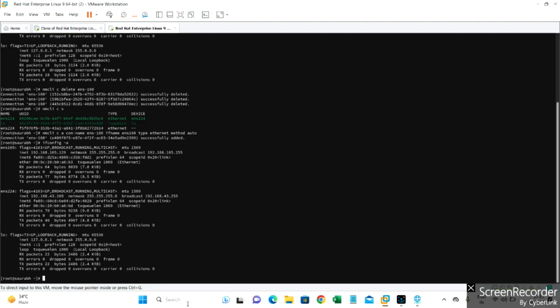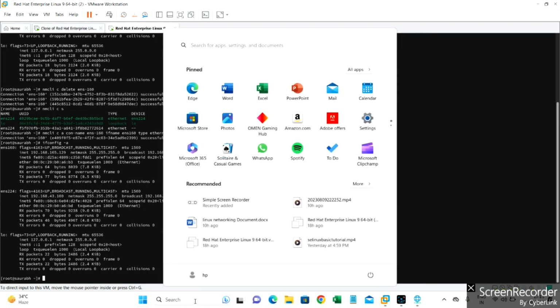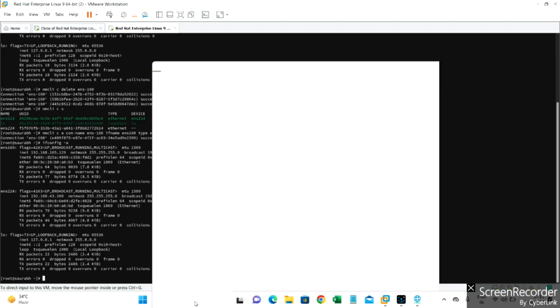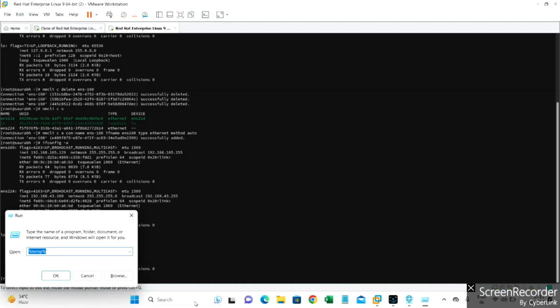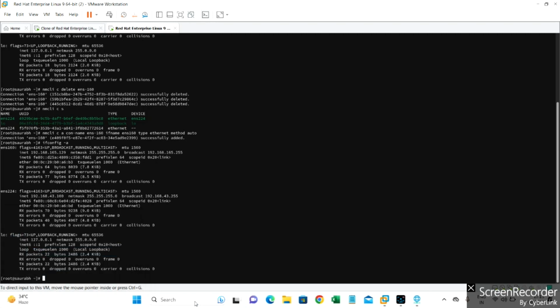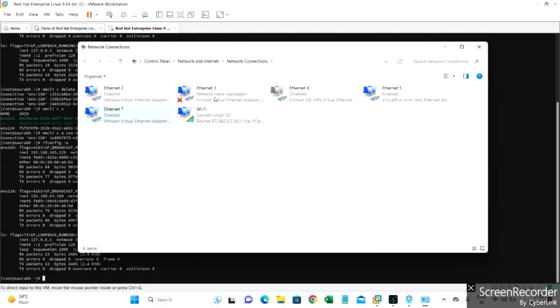If you are in your production environment, then you can configure a static IP on your virtual network. Here you can open ncpa.cpl, which is nothing but the network connection editor.